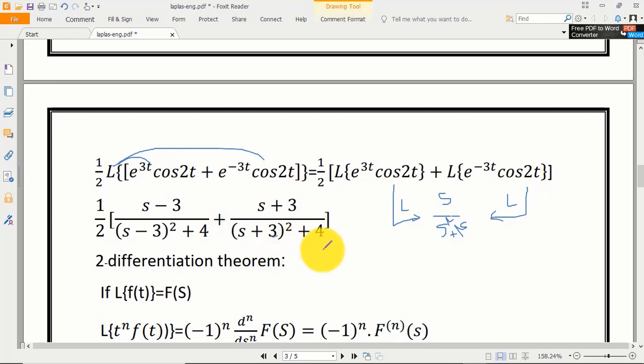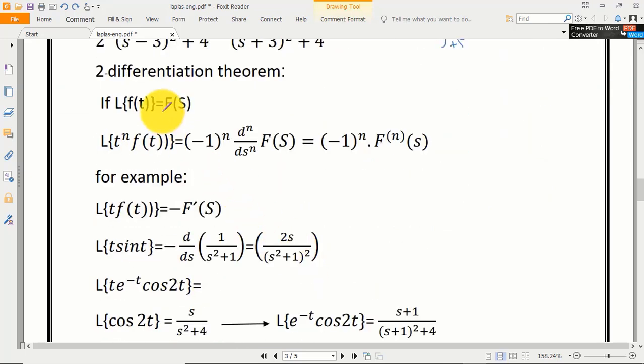I'm actually going to talk about the second Laplace theorem, the differentiation theorem. If we have the Laplace transform of a function like f of t, the Laplace of f of t is just going to be capital F of s. So the left-hand side of this equation would be the same as what we did with the shifting theorem. Firstly, I put t to the n away, and actually I'm going to do this multiplication of the Laplace by parts. I evaluate the Laplace of f of t, which is capital F of s, and afterwards I multiply negative 1 to the n and the n-th derivative of capital F of s. So the Laplace of t to the n times f of t would be negative 1 to the n times the n-th derivative of F of s.